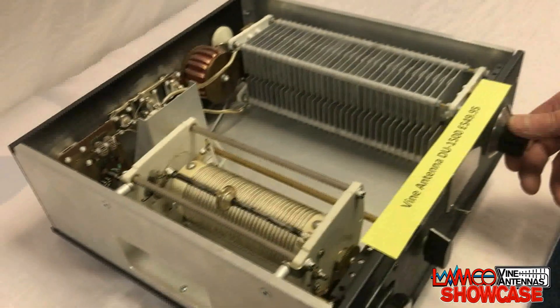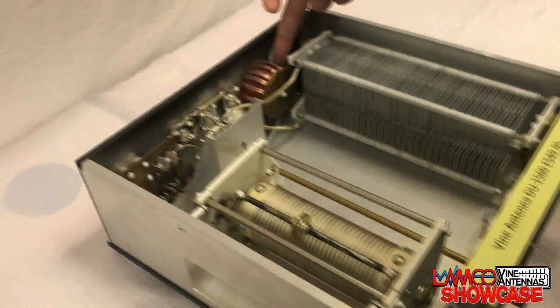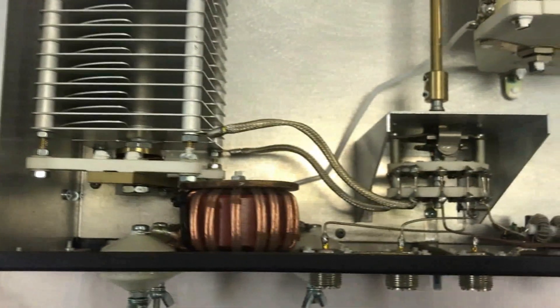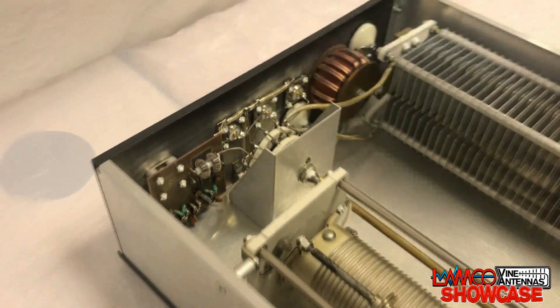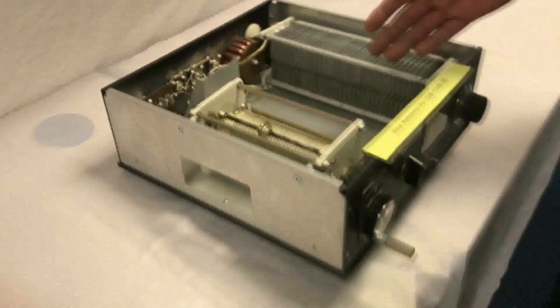So again, this is good for about 2,000 watts. You have a balun installed as well, so no problem with the balanced line, probably doing NFED as well. Further on from this, we also do this version in a standard T match configuration which is very similar to the 800, and we also do similar to this.